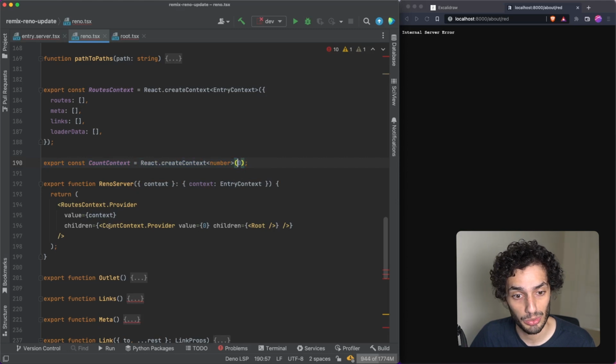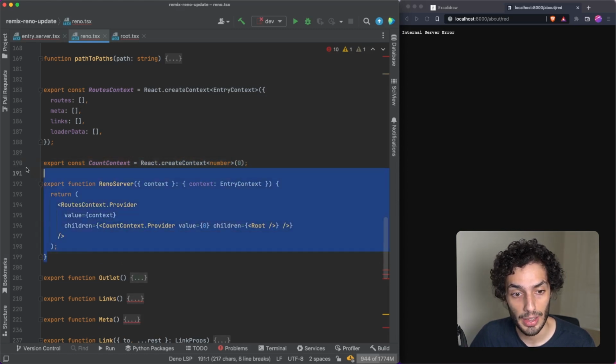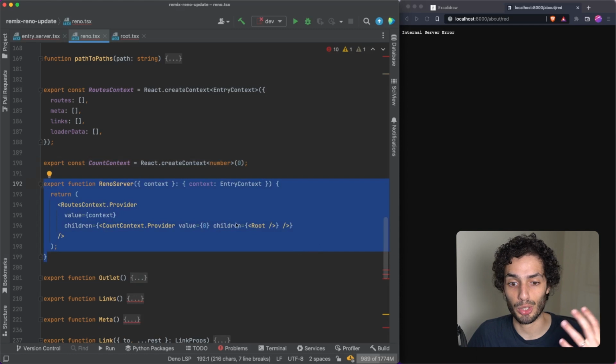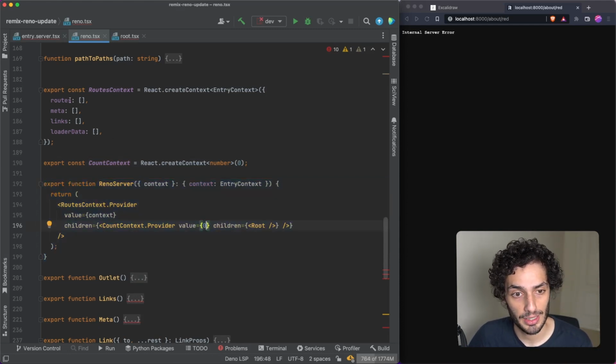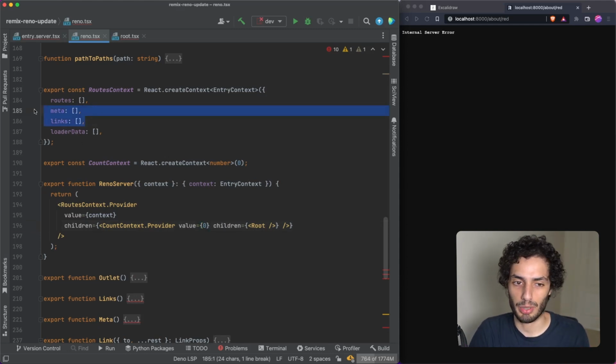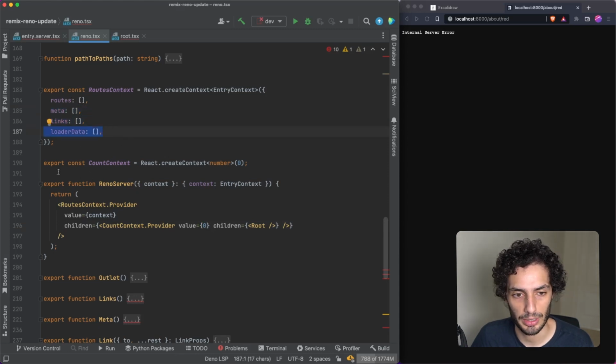It's going to start off at 0. So we're going to wrap the children in that. And that's basically the starting point. So the very first root route, called it root route to make it more clear, is just going to access the meta at 0, the links at 0, the loader at 0. And in fact, because we're bunching all these together, we don't actually ever really need to access them. It's mainly the loader data, right?